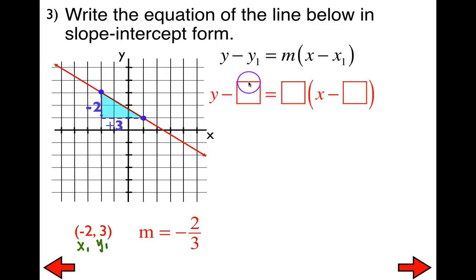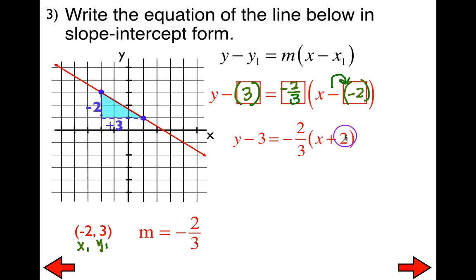So again, you can put boxes here just to kind of remind yourself, but it's going to be overall a good idea to always make sure you put parentheses. So here, y sub 1 is a 3. I'm not going to have to distribute that because that's totally fine. Slope is a negative 2/3, and x sub 1 is a negative 2. Now here's where it's going to cause a dilemma. So I am going to have to distribute that. Negative times a negative is going to make it positive. So now this is what I'm left with. It just turned from a minus negative to positive.